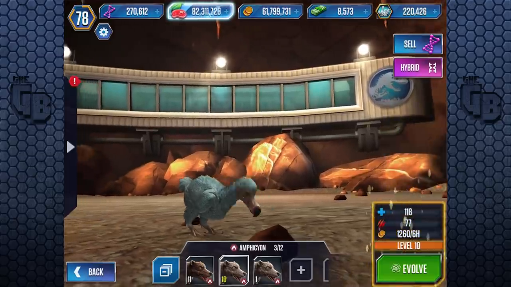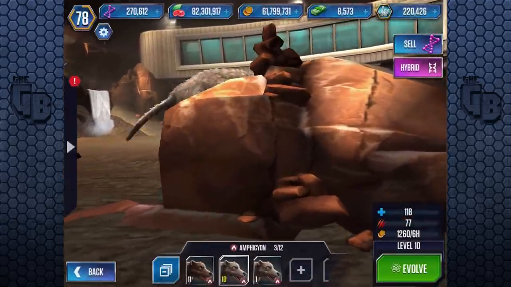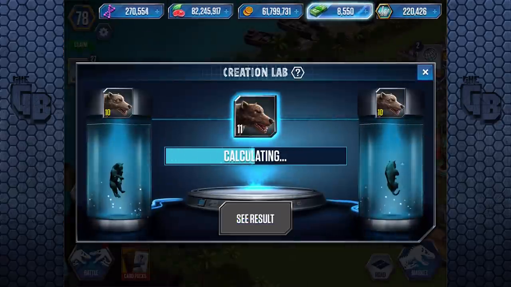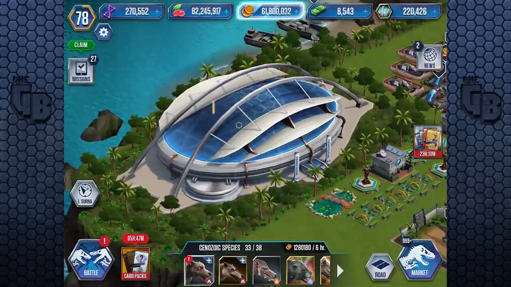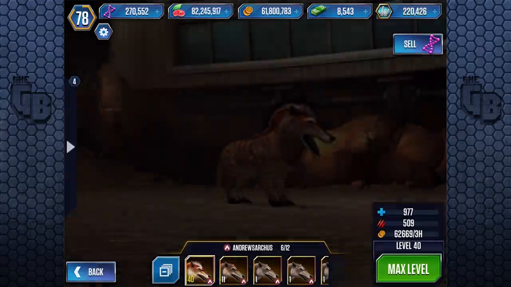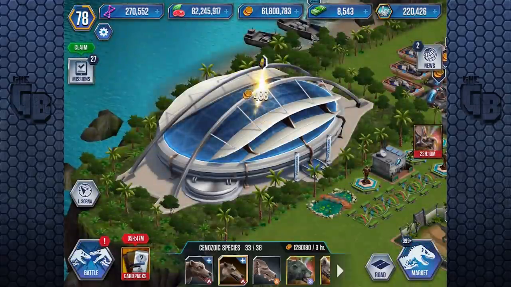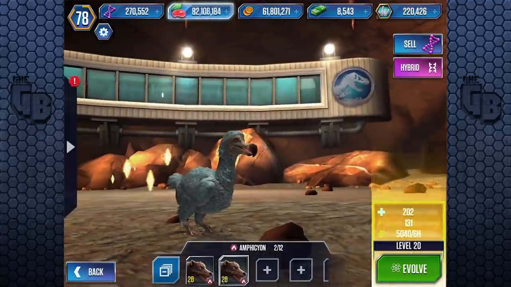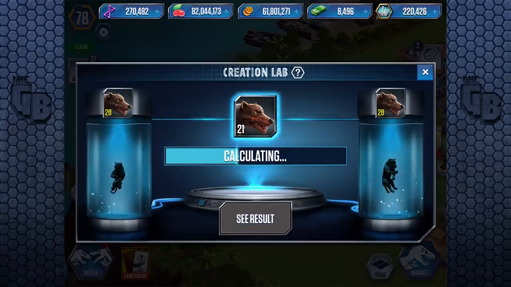Let's have a look. How does he eat, actually? Is he just going to jump on it? Oh, there he goes! And there's the rock, keeping it out of sight so we don't get to see a poor dodo getting ripped apart. Oh, that's good. Beautiful. So we'll get him. Oh yeah, Andrewsarchus. I've got loads! Look at that! 977 health and 509. I can't wait to do some battles with these guys. It's going to be so weird to see all these low-level creatures that I've never used before all of a sudden up in the high ranks.